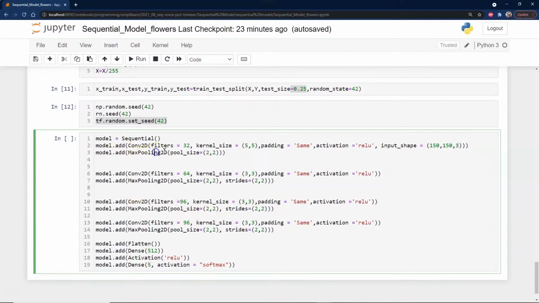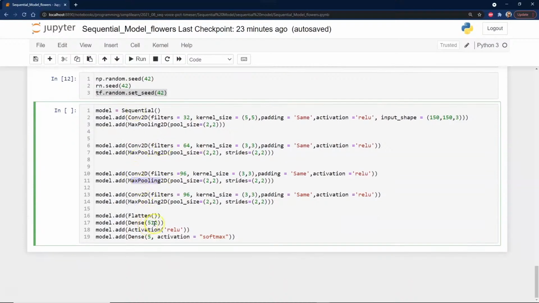And then we have to pool it. Whenever you have a convolutional 2D layer, we have to bring this back together and pool this into a neural network. Then we're going to repeat this, so we're going to add another network here. One of the cool things is that as it comes in, it automatically assumes you're going down to the next layer. And so we have another convolutional neural network, 2D. Here's our max pooling again. We're going to do that again, max pooling, and we're just going to filter on down.